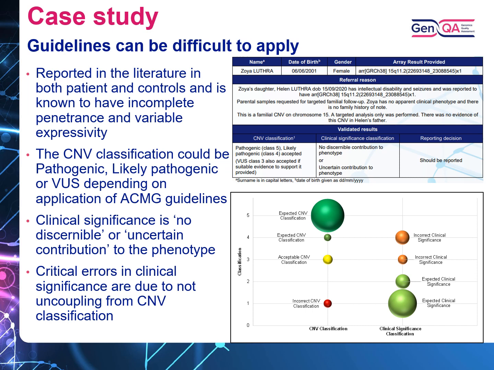I'm now going to present the same CNV in both a postnatal and later in a prenatal setting. Here we have a CNV at a neurodevelopmental locus. The loss seen here includes one OMIM morbid gene, NIPA1. However, this gene is reported with incomplete penetrance of about 8-10% and variable expressivity. The CNV should be classified as pathogenic, but depending on the evidence used, may also be classified as likely pathogenic or as a VUS — all three were accepted for this EQA. The incorrect classification shown in the bubble plot is for classifying the CNV as benign. As this is the mother of the proband, the clinical significance is negligible. The incorrect clinical significance classifications were caused by either not uncoupling the classification from the phenotype, or perhaps by mistaking that they were reporting on the baby.